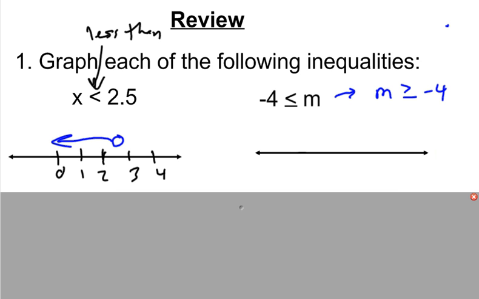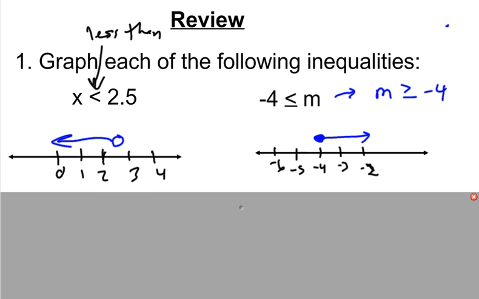Now we are going to put some numbers on this number line. We know negative 4 has to be on there. So we'll put negative 4 over here somewhere. Negative 3, negative 2. Negative 5. As long as you have a few numbers around it, we know where we're at on this number line. Different color again. m is greater than or equal to negative 4. So on negative 4 it could be greater than or equal to, so we are going to fill it in because it could be equal to that number. If it's greater than or equal to, it's a filled-in circle going to the right. So that's how you graph.